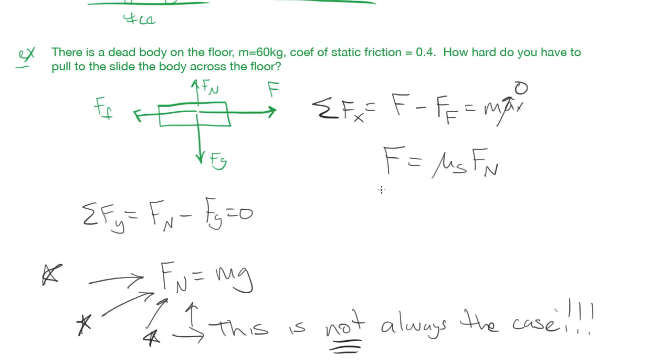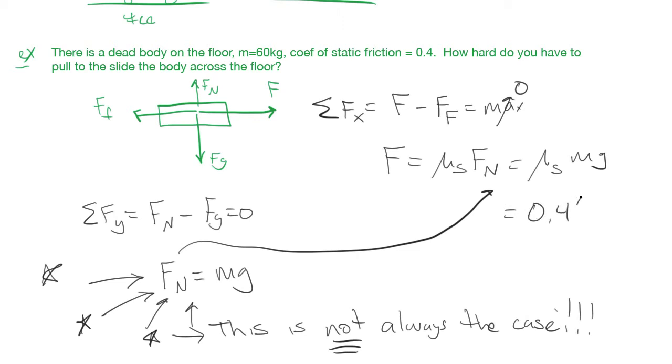Okay, so back to our problem at hand here. So I just solved for the normal force that's equal to the force due to gravity, just in this example. I can go plug this in now to my other equation. So I get the force is equal to mu static times m times g. Now I just plug and chug, so 0.4 is the static friction, mass 60 kgs, and then times 9.8 meters per second squared. My units look good. I get something like 600 times 0.4. Did I evaluate this? 235 newtons. So that's how hard I have to pull.